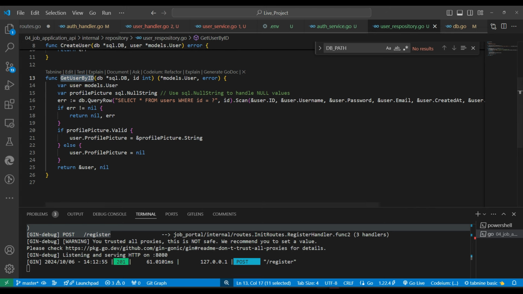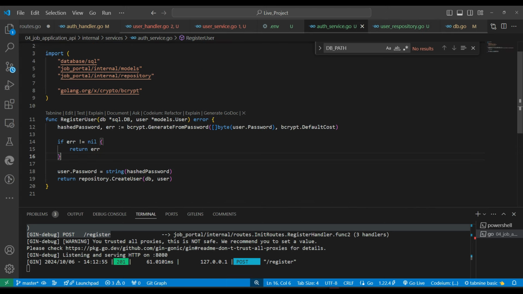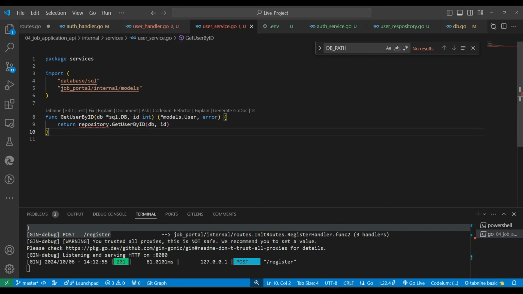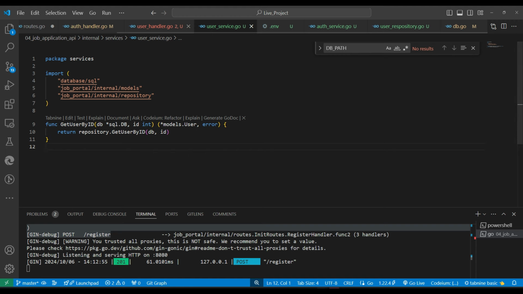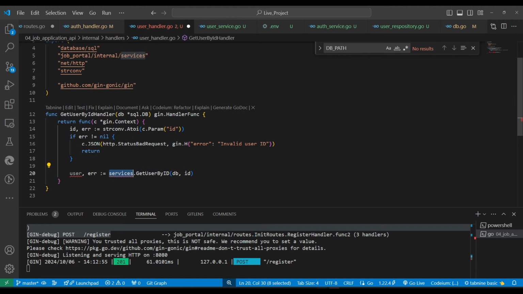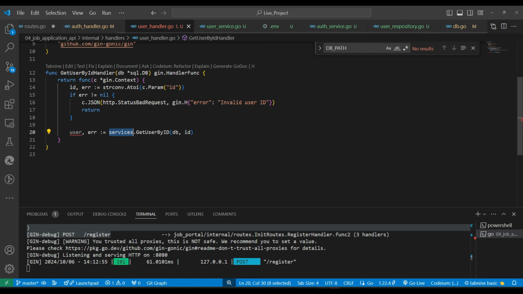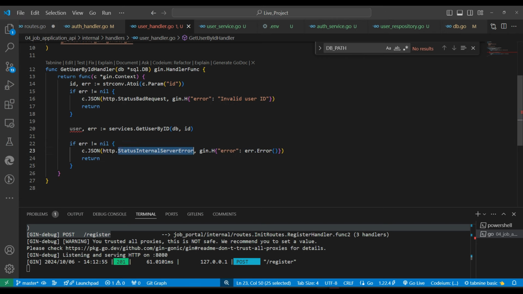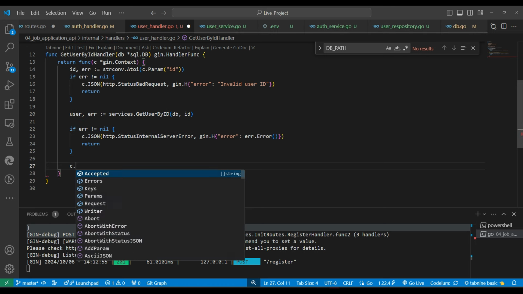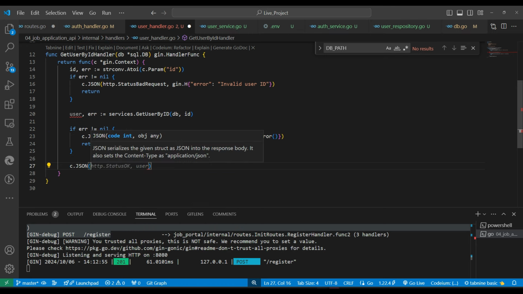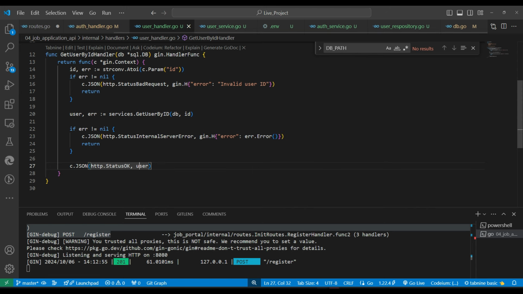This request, we will grab it from user repository to the user service, and this is our user service, repository.user service, and that package also we should add. This is done. Now in the handler we will get it exactly, service.GetUserByID, right? And now this user ID we need to use it. So if we get an error, we will show the internal server error. Otherwise we'll show c.JSON, c is the context, and as a response we will send the user only. Now this is also done.